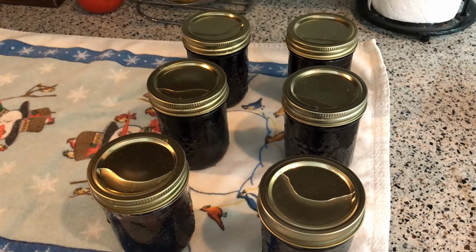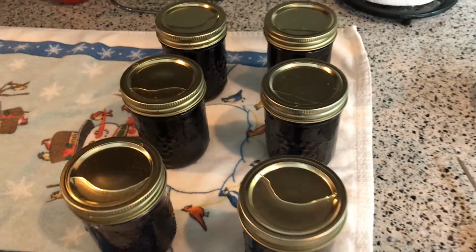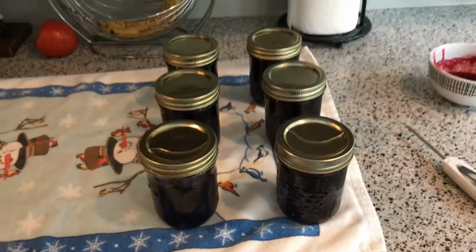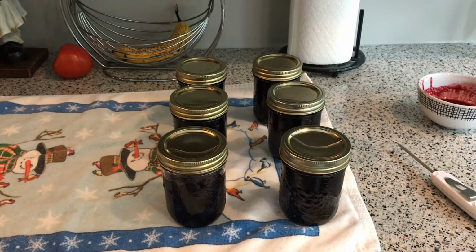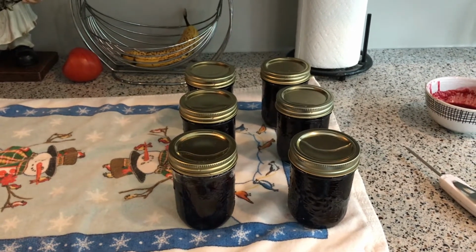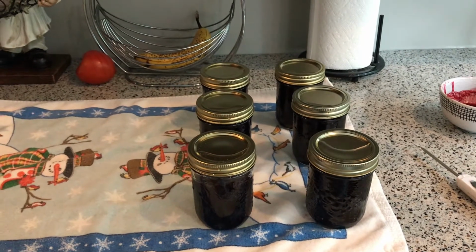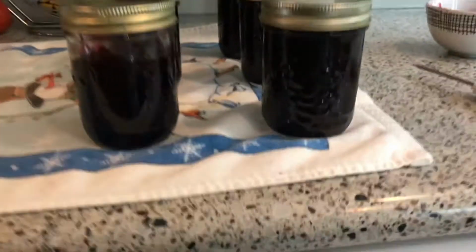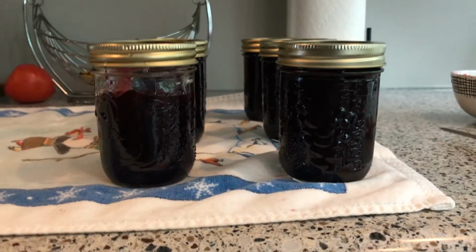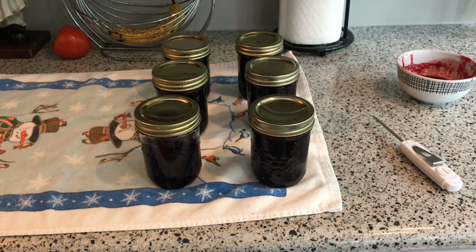But you can hear them already popping, and so you just leave them here for 24 hours, put your label on them, and they're good for at least a year on the shelf, but they won't last that long. At least not in our house. Everybody eats it, so good luck with your jam. Make it pretty. Look, there's no clouds in there. It should look like a little gem. Good luck with your jam.